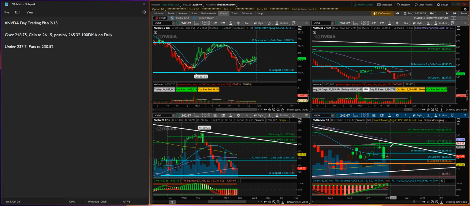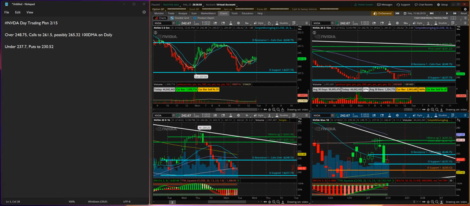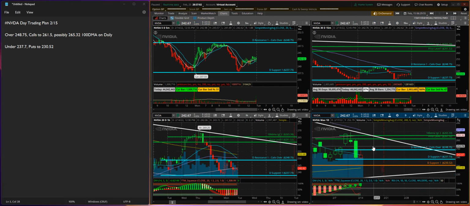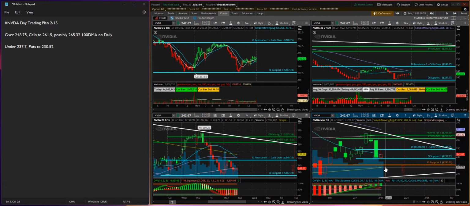I just scan through time frames. But right now we have the 5 minutes, 15 minutes, we have the hourly, and we also have the daily chart right here. So daily chart, very important to watch it since we are close to the moving averages. And let's see if we can get the 200 or 230 or the 100-day moving average right here. So we have our trade plan ready. We're going to start the market and see how we go right here.